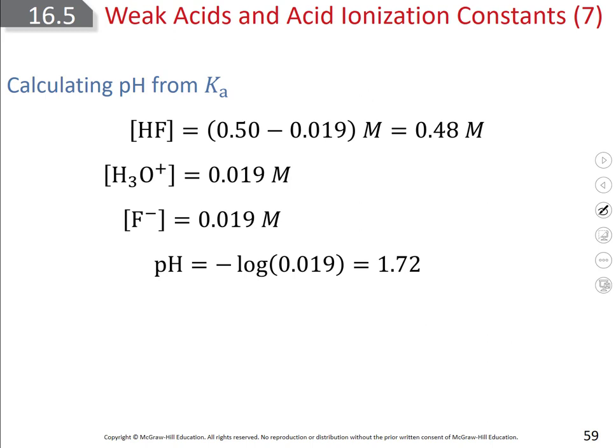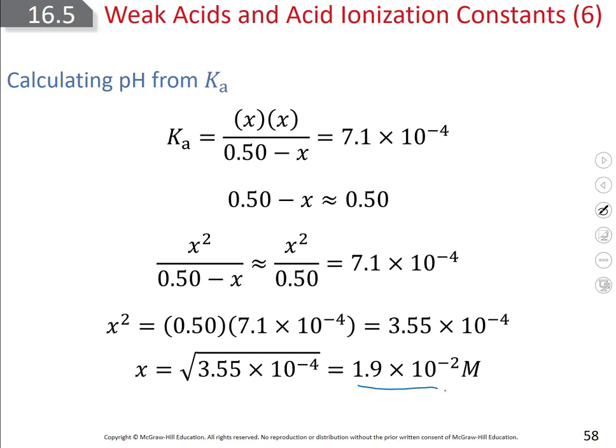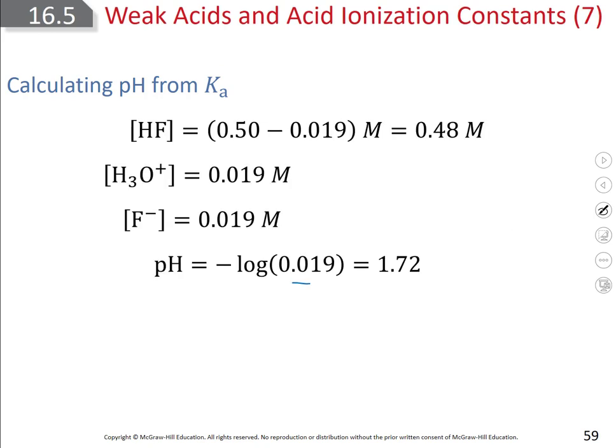So, once you have that X, you've solved for X, you can find the concentration of hydronium, since X is equal to the concentration of hydronium, so you can find the pH by just plugging X into your pH equation. So in this case, the quadratic gave them 1.9 times 10 to the negative 2, or 0.019 molar. Plug it in, found the pH. I could have also asked you what was the concentration of your original acid at equilibrium, and that's just your original concentration minus X.